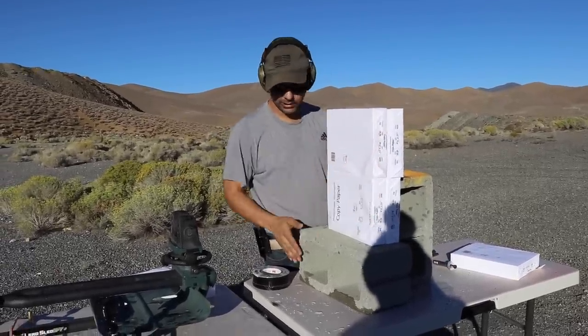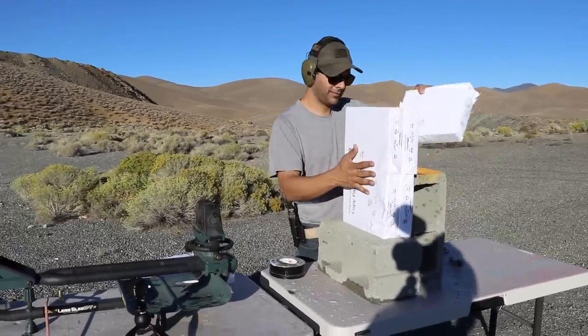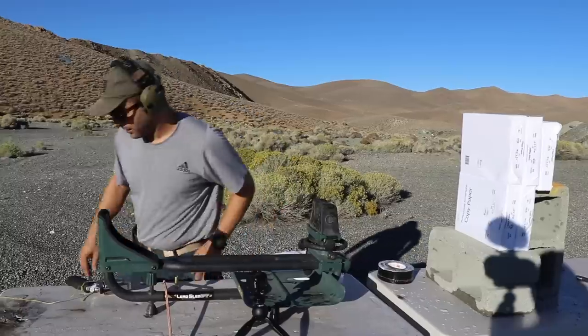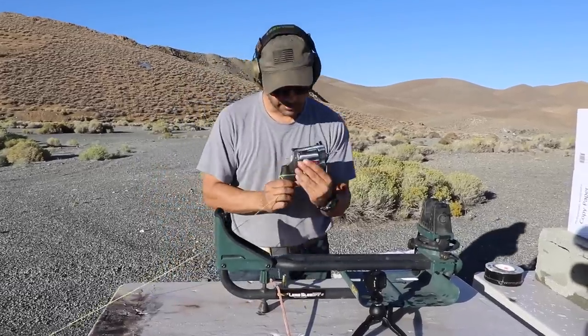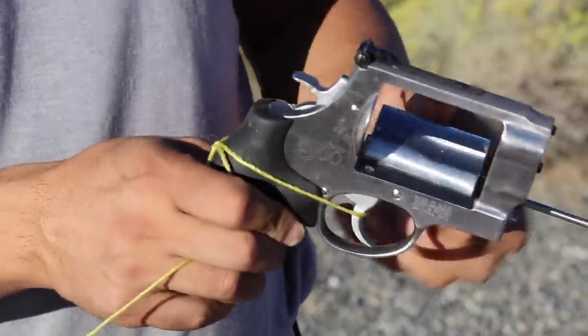Something like that. What do you think? Perfect. 500, we catch you, cabrona. Yeah, this time we catch you. You ain't going nowhere. Okay, let's do 700 grain. And again, like I mentioned, takes up the entire cylinder. This will be really interesting.